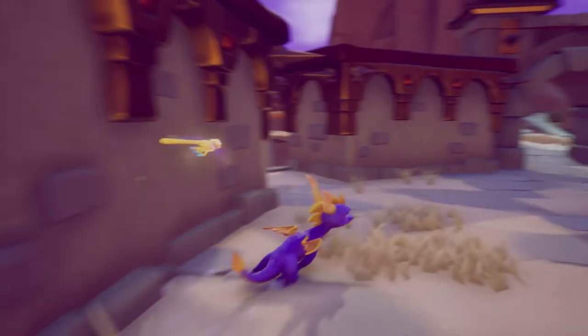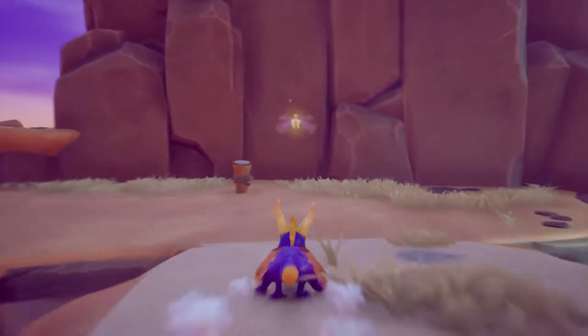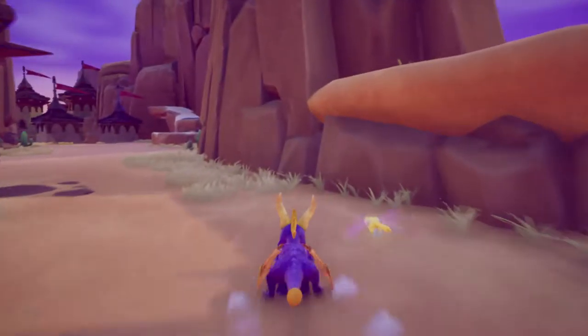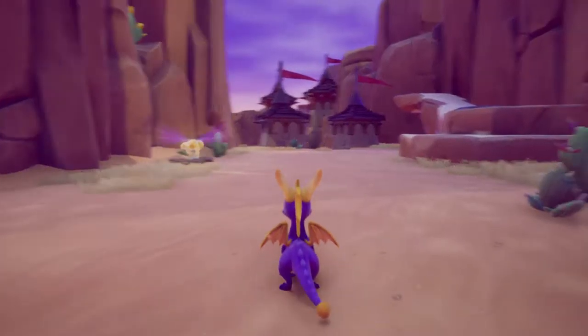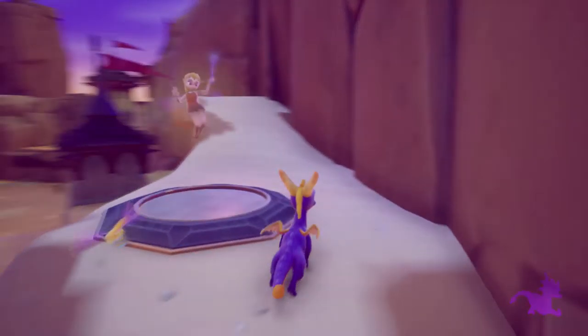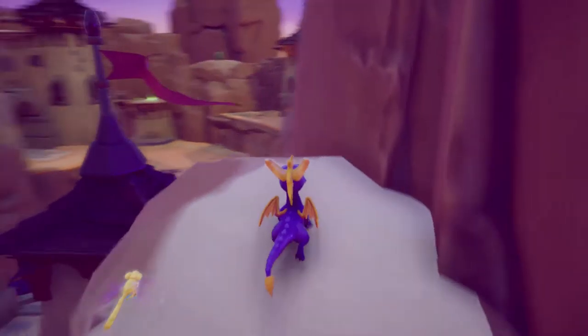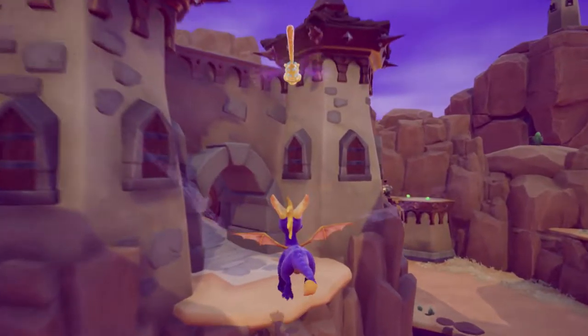So, I don't know. Okay, I think we're done over here, so let's head back to that gliding point and try some gliding. How are we doing, by the way? We're about halfway. Cool. I believe when the fairy zaps you like that, that is a save of sorts.